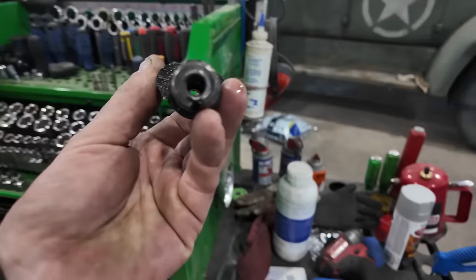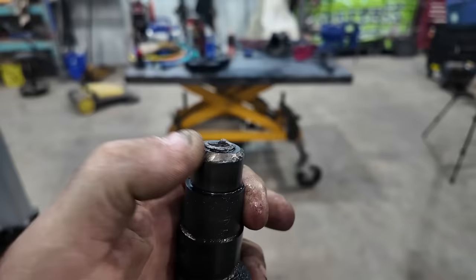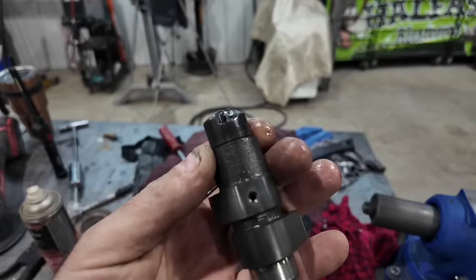So we got to go digging. I'm hoping everything's going to come out the bottom end there when we dump the oil and everything, but I don't know. I really don't want to have to tear that transmission all apart to get in there. Anyways, that's where we're at with that. So we're waiting for a cam to come in, then we're gonna dump the oil and see what's going on in there.